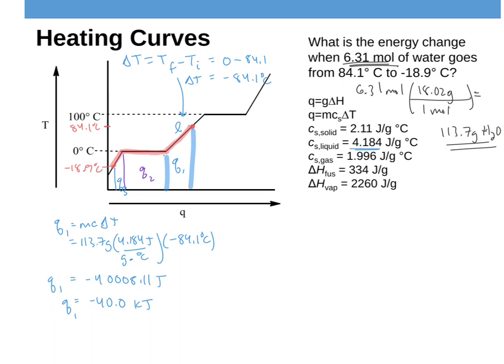Now for this next one, we have to be a little more intelligent about how we deal with this equation. So here's my Q2. I just want to warn you, it's a phase change, so delta H. But what we're doing is going from a liquid to a solid. Now I don't have a delta H of crystallization or a delta H of freezing or anything like that. What I have is the delta H of fusion, and that's going from solid to liquid.